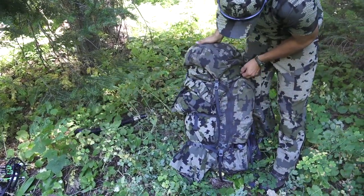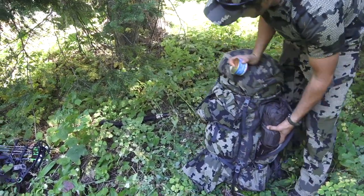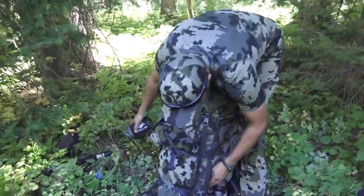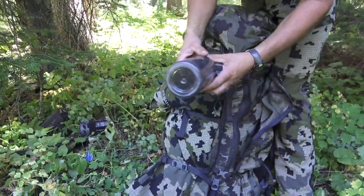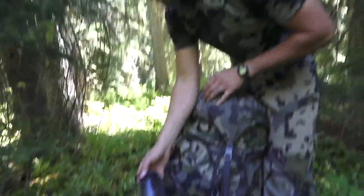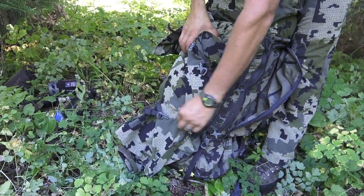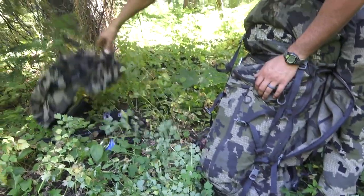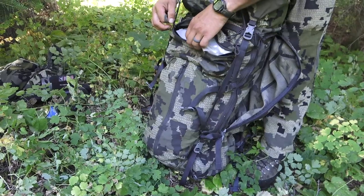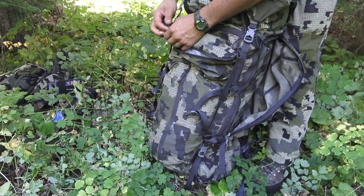I obviously got my bugle and spare bugling tube for cooking. I have a sleeping pad, a water bladder in the pack, but I also like this little container — it doesn't weigh anything — for measuring out dried food and Mountain House meals. I have my guide jacket, my rain gear in there — I always keep it in there in case I need it. Toothbrush and some miscellaneous stuff, my tags and lighter.